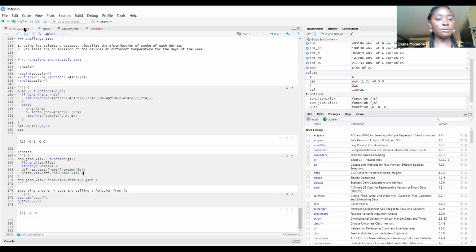Now, in my notebook, I can call this script inside, so source, .r, and when I call this, I can call the functions that are in this script. Every function that is found in this script, I can use inside this notebook just because I've called the script into the notebook. So that's a way to keep a very clean code, and to have very organized coding, so that when you come back 10 days later, you're like, okay, I know what I'm doing. I know what I did, and I'm not confused.